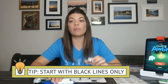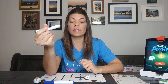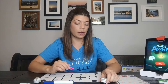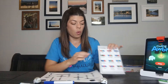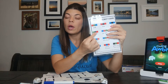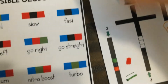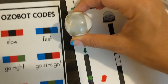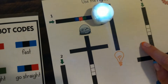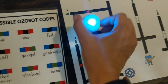You can use any type of marker, but you want to be careful with markers with a sharp point — you want the students to lean on a side so that it comes out a bit thicker. You also want to remind them to be careful when coloring that they don't color the wrong colors or merge them together, because then the Ozobot might not read it correctly. To turn the Ozobot on, you just press the side button and it moves up along the path. This one should read that code and it's moving towards the right towards the object.